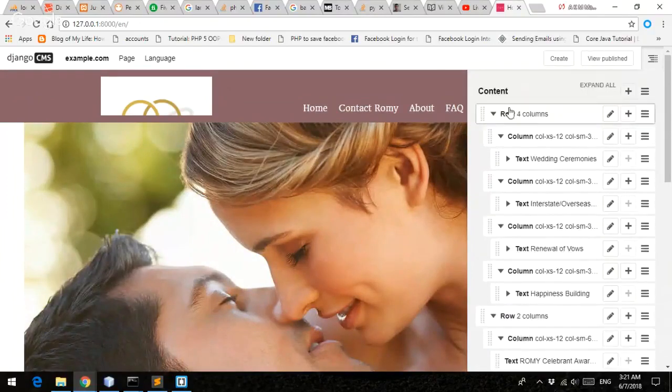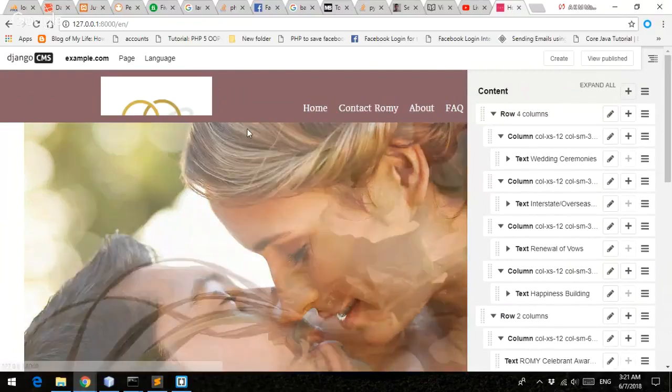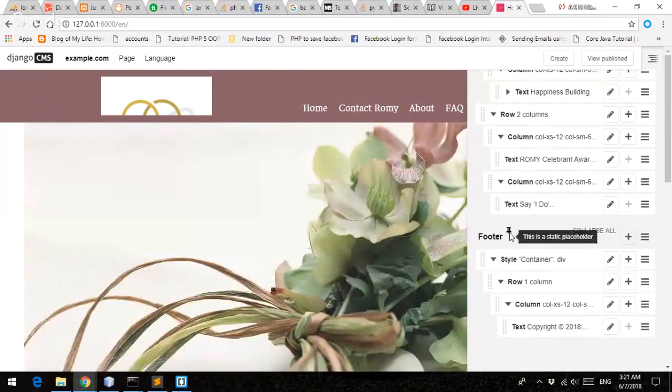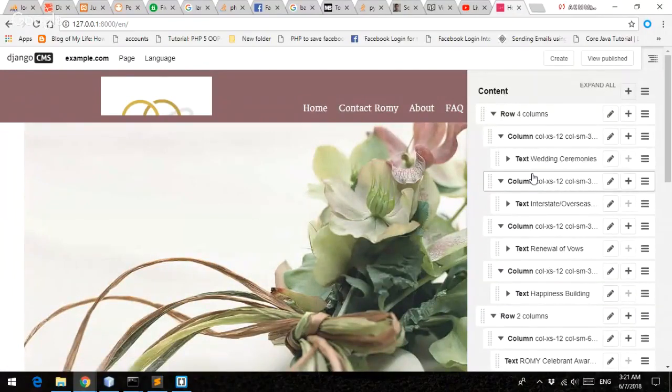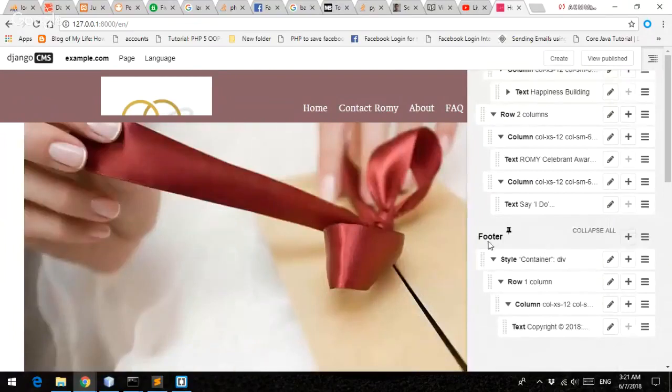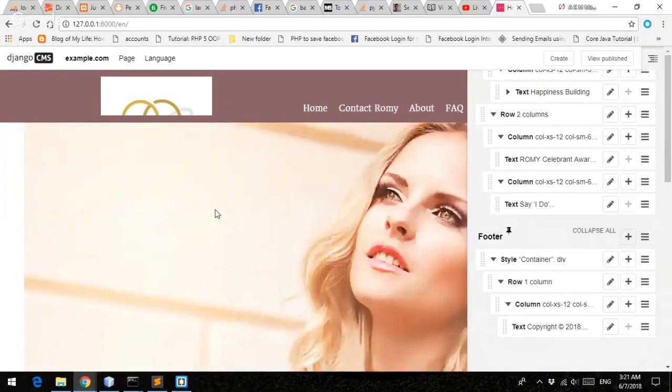These two sections have been built in the HTML file. This section is called content, and this section is called footer, and the footer is set as a static block for all the templates, all the HTML files or views.